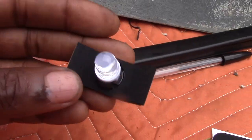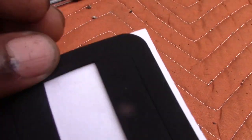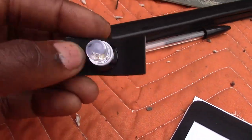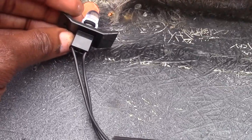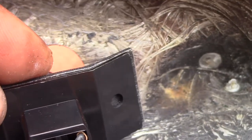Now I'm putting the gaskets in — you see that soft sponge. I took it out and the sticky part goes inside so it sticks on here. The sticky part doesn't go in the outside. Then you place this in and you have the screw end — make sure you have that screw end lined up. Now I have gaskets on there and I can place them in.